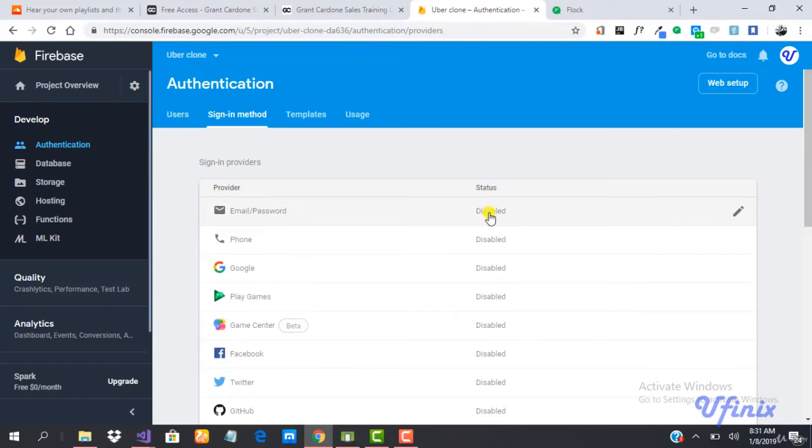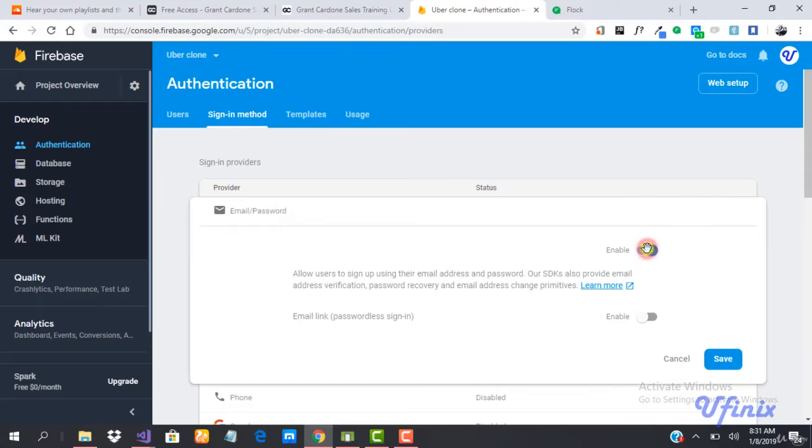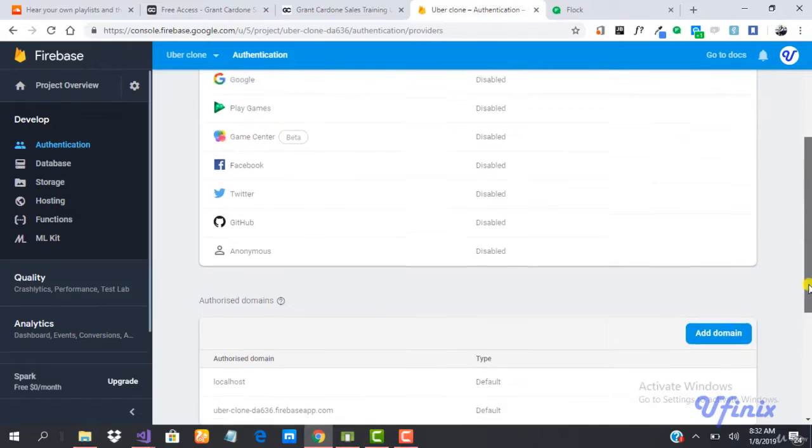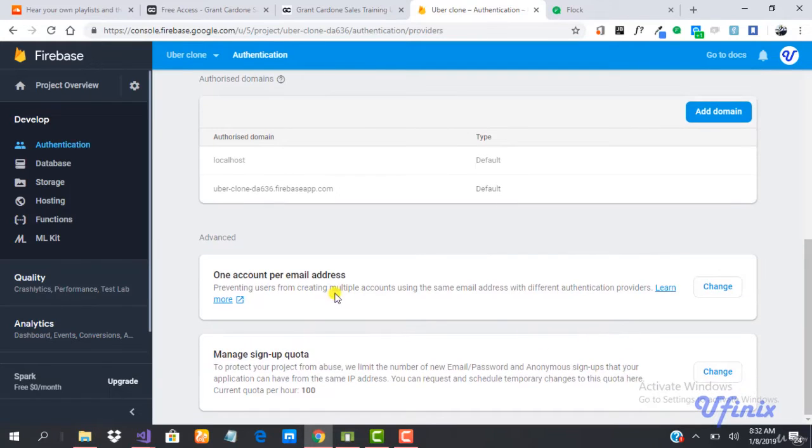We need to enable email and password because this is the one we want to use. So we hit enable and save. When we've done this, we can register new users with email and password.